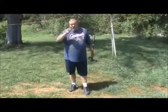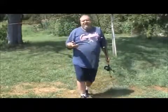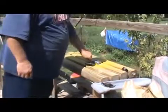Now we're going to go back up to the deck here. And I'm going to tie some more to it because I think it's going to handle some more. So let's go up and try that. Try to keep me in the camera here so I don't have to cut. Now, there's that 40 ounces. It handled that really good.